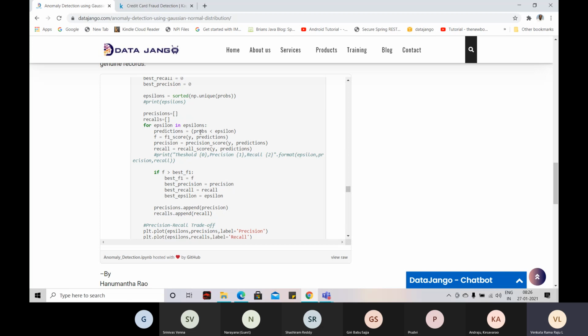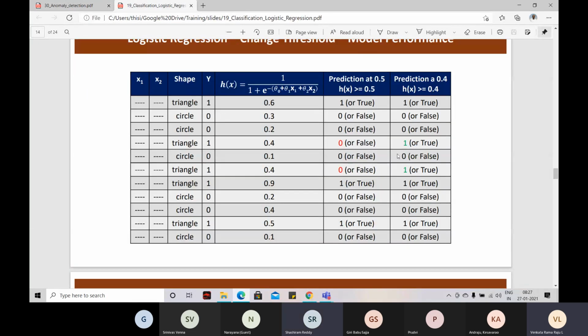Here you will get 57,000 odd true or false values. Do you agree? Are you thinking along? These are the predictions. This is the operation we are doing there.